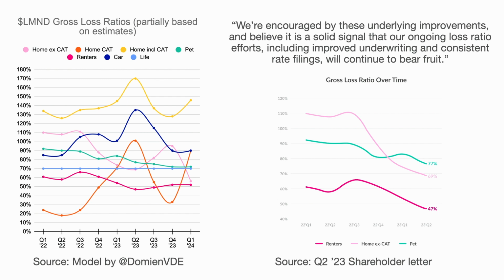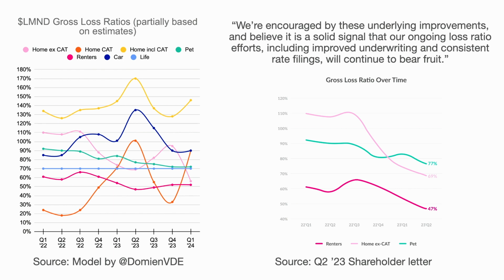And when you add the orange line to the light pink line to get the total home claims, the total home loss ratio, and I'm assuming here that all cat claims impact the home loss ratio, so some cat might impact car or something else, but a good first order approximation is that all cat claims are related to home. Then you end up with this yellow line at the top, and at the top is bad news, right? These have the highest loss ratio.